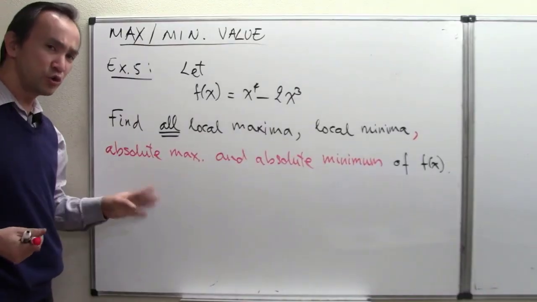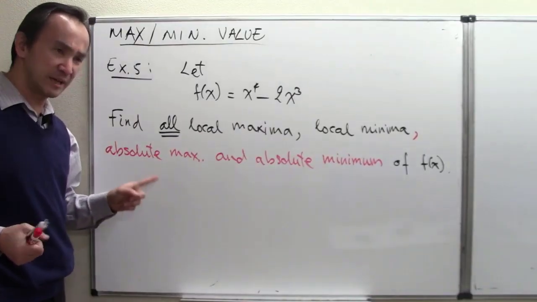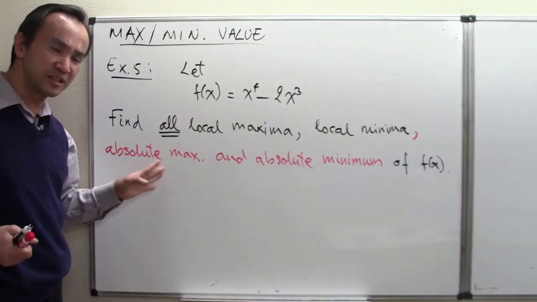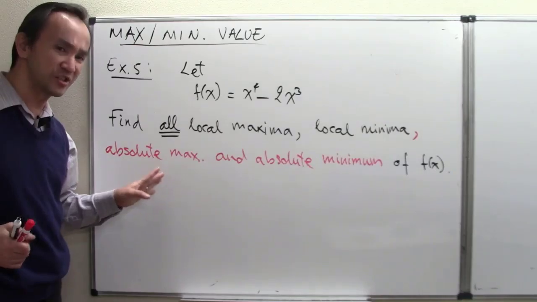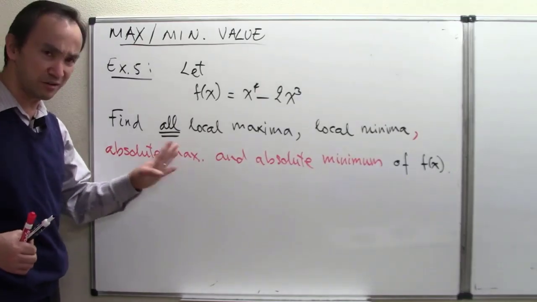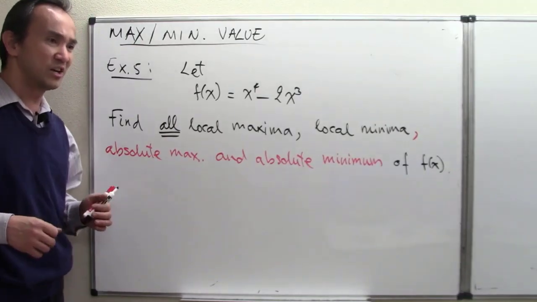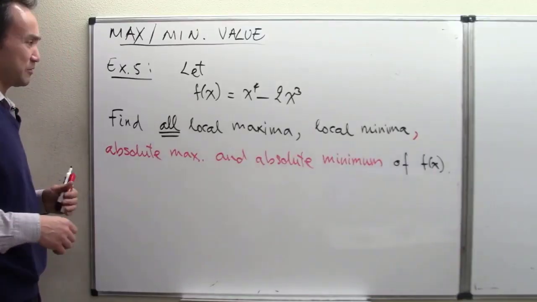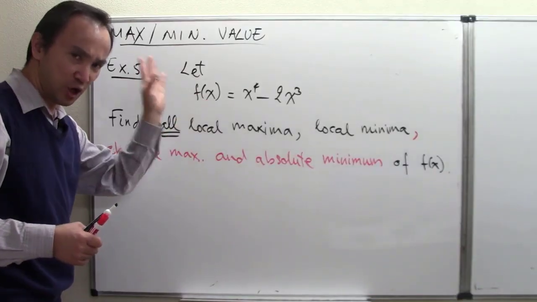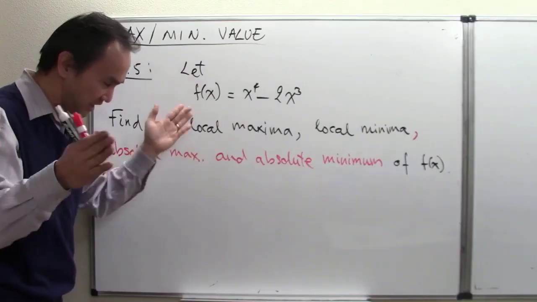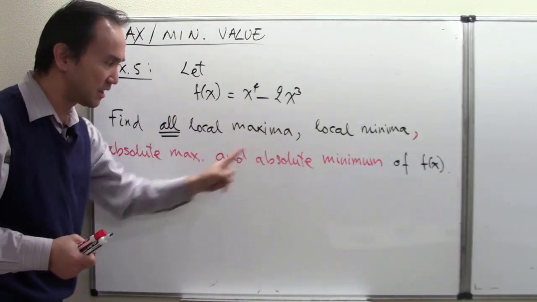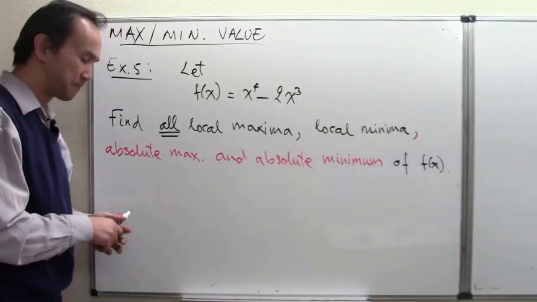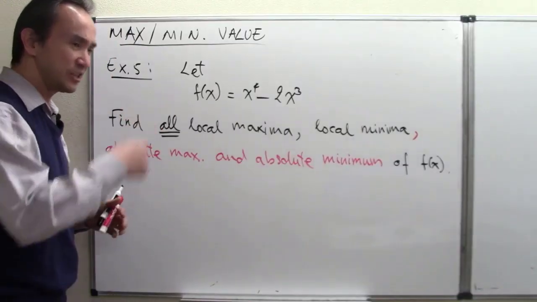Usually these days, this problem isn't normally given anymore because it's a little challenging. But we still have some time, so I want to introduce it a little for you to learn. So we have a function, and once again, there's no restriction. We look at the entire domain of the function and find local maxima, local minima, absolute maximum, and absolute minimum. Let's get into the usual routine.